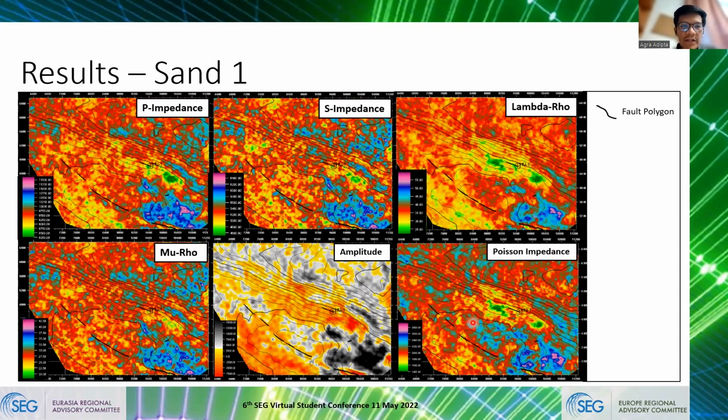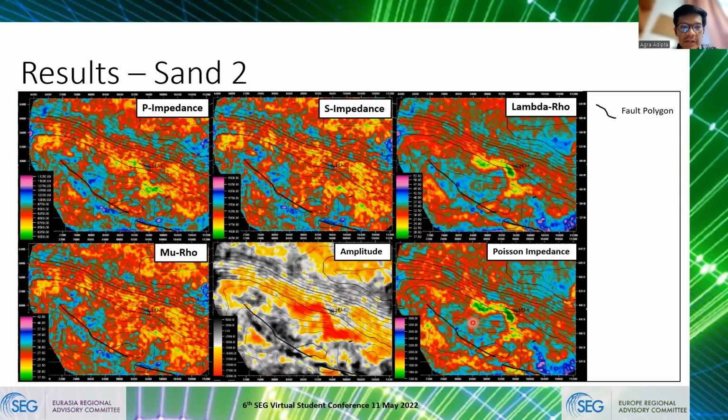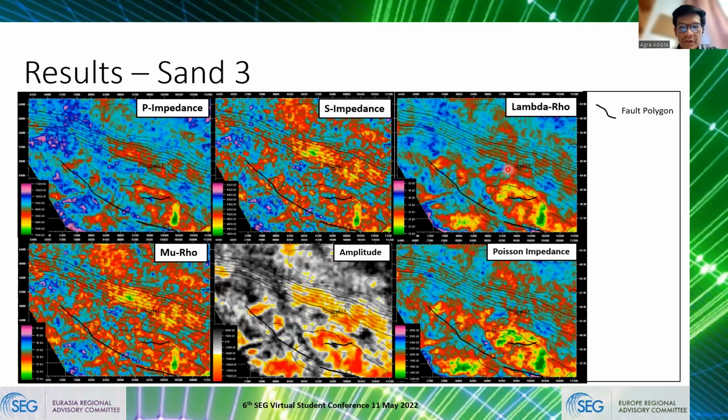On the SAN 2 line map, we can see that the low impedance anomaly is following some kind of meandering fluvial geometry, which is a clear indicative of our lower Pannonian geology. And we can see on the next time structure, we can see the same low impedance features also forming some kind of fluvial geometry.